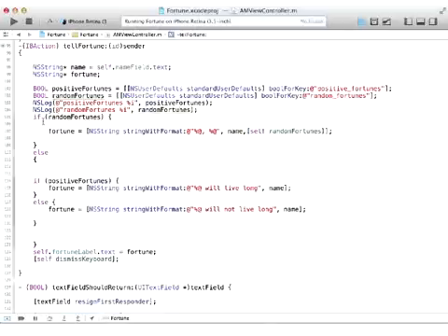What happens here is we're just checking, is it a random fortune, and then we're getting out of our random fortunes array a string back. We're still using the name. Otherwise, if it's not set for a random fortune, we're checking if positive fortune is checked, then we'll show a different string, otherwise another string.